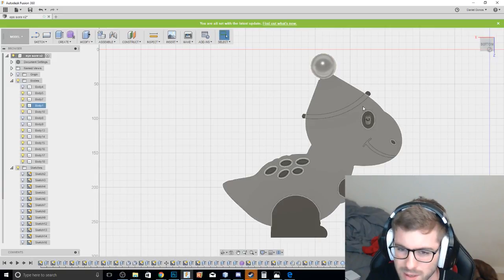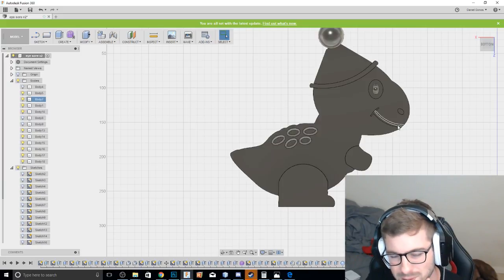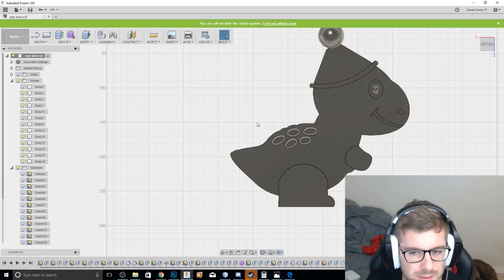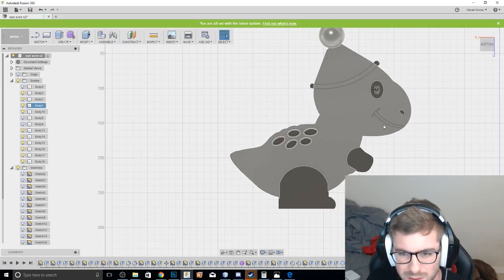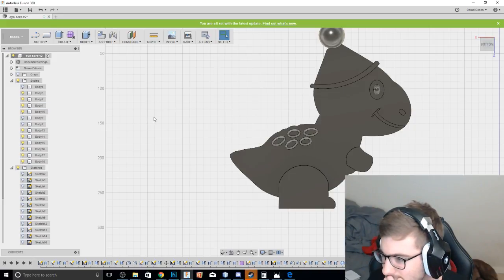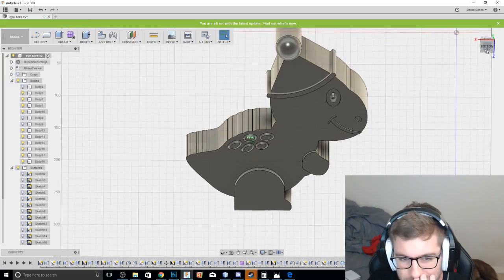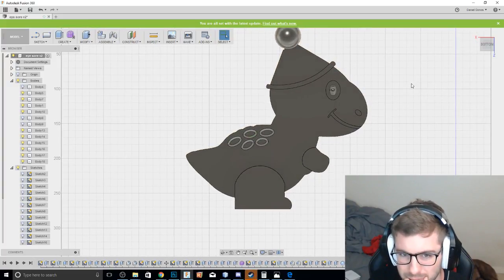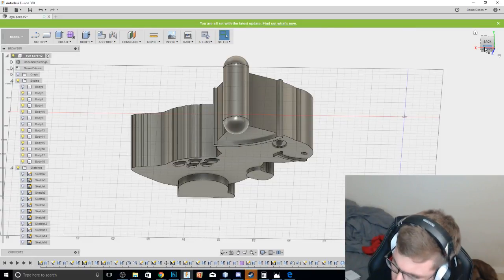I wonder if I should give him little eyebrows too. Should probably give him some teeth, maybe? Should I give him some teeth? He could be just a happy dinosaur. Maybe a fang or two. I don't know. No? Okay. What else should I do, Bubby? Should I just add the slot and call it a night?